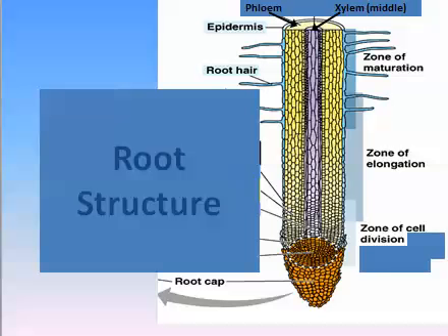Now at the end of the root is something called the apical meristem. This, just like the tip of the stem, is the site of great growth. The apical meristem grows cells that push the root cap deeper and outward in the soil. The root cap here actually protects this fast-growing area as it dives into the dirt.